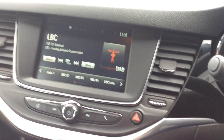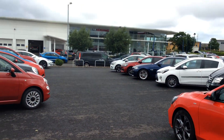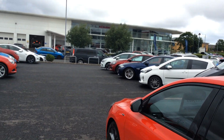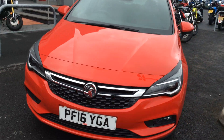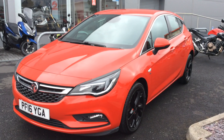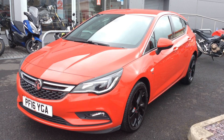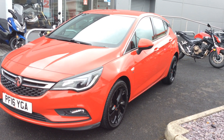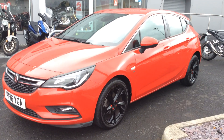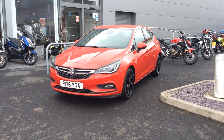It's the only Astra we've got in this colour — we're not a Vauxhall dealer but this car came in as a part exchange from our Honda dealer across the road. Anyway, that's the car — it's a lovely Astra SRI Turbo, 2016, priced to sell with fabulous mileage, history, and great spec. My name is Martin, I'm a sales manager. For more information, give me a call on 01253 600 900. We are open seven days a week — take care, bye for now.